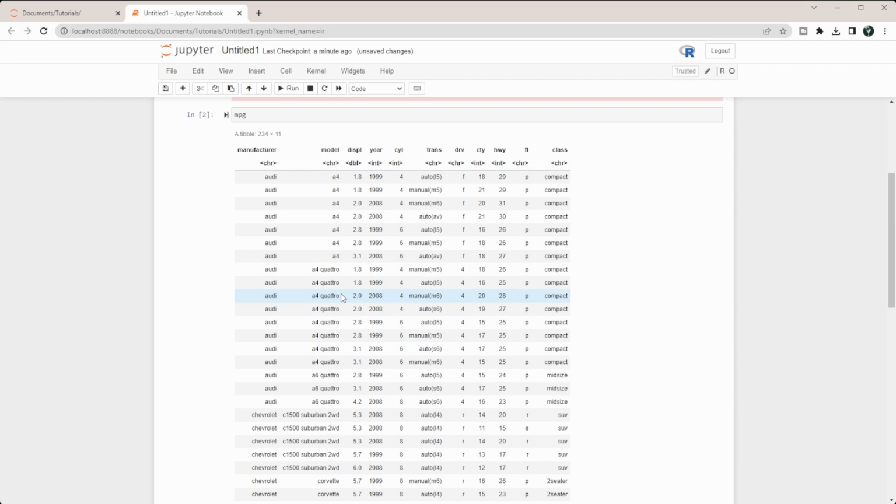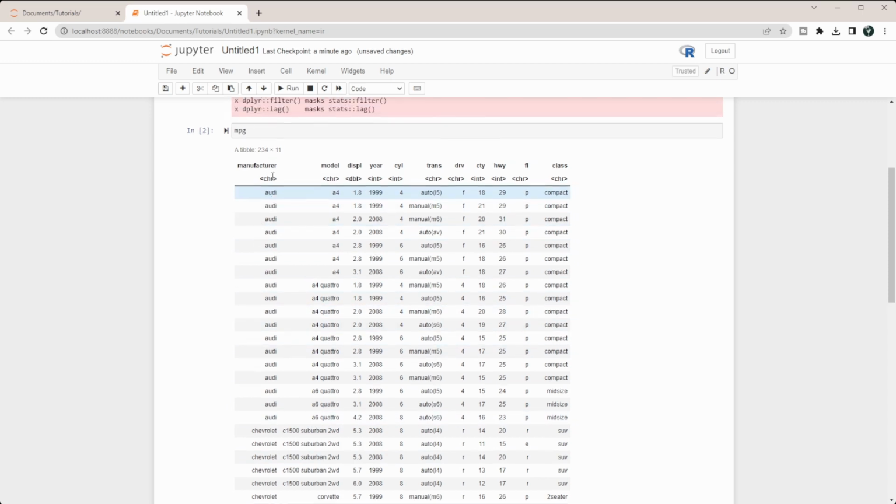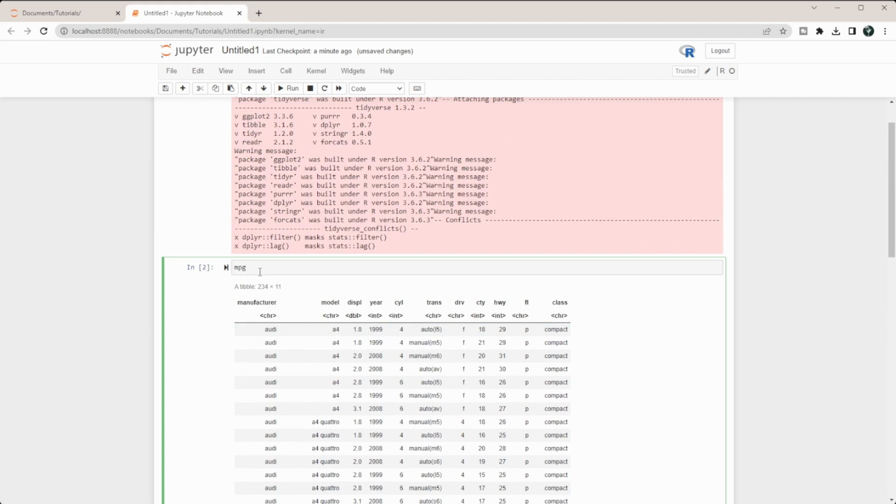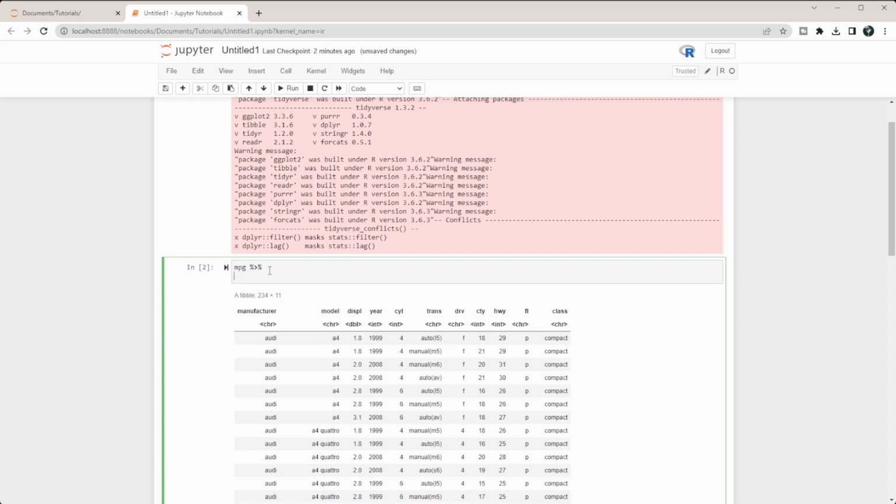And I want to show you how to be able to filter based off of a string. And so in this data set, if we're looking at the manufacturers, what if we only want the manufacturer that is Audi? And so what we're going to do is I'm going to use what's known as the pipe operator from dplyr. So if you do Control-Shift-M on your keyboard, it's going to bring up this %>%, and that's what's known as the pipe operator. And so basically what it's doing is it's passing in this data set or whatever's happened before this pipe as the data set into the next function.